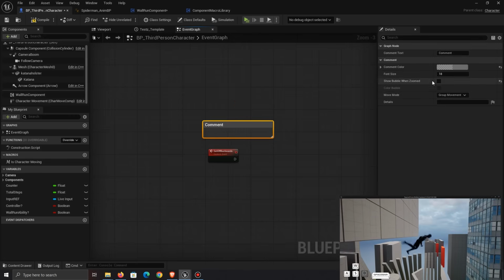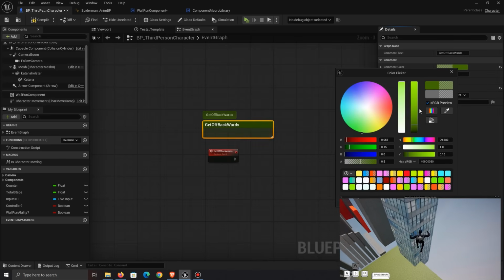Now it's time to deal with getting off when the mesh looks backwards.